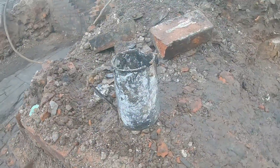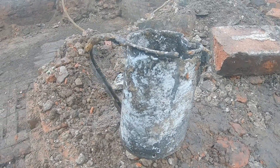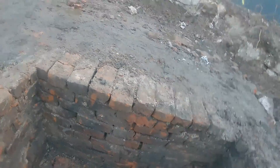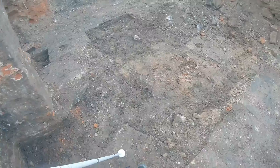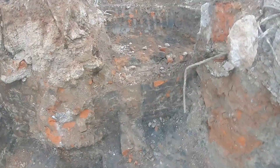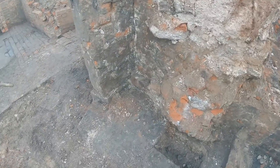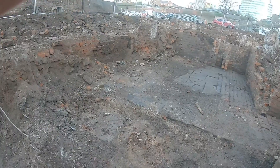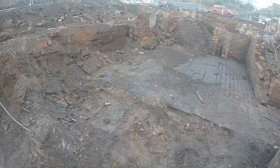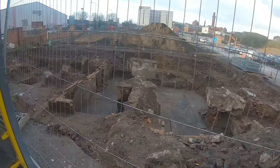We have an old tin, old cattle jug. Back at the Boddingtons Brewery site. We've investigated there as well folks. So there'll be more coming up on this, but this is the last of Boddingtons Brewery. Share the love, and that there folks is the full site of Boddingtons Brewery.